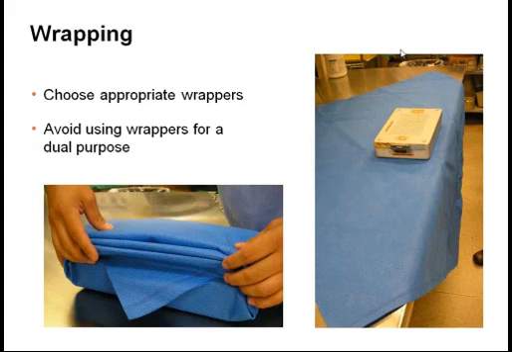When choosing wrappers, select those designed and tested for use in steam sterilization. When using wrappers for dual purposes, you may end up with excess layers or folds of wrap that could prohibit sterilization or trap moisture. This is an example of a tray being wrapped with a wrapper that is too large for the set, causing excessive layers during wrapping, resulting in unnecessary steam penetration and drying challenges. Wrappers should not be used for draping since they are not impervious.